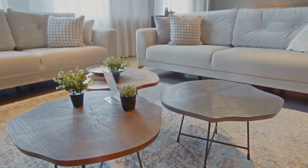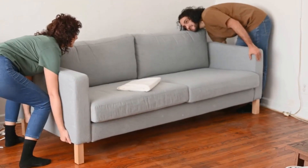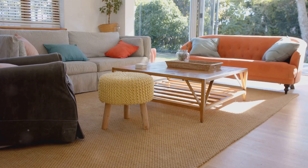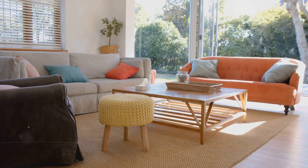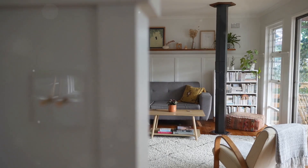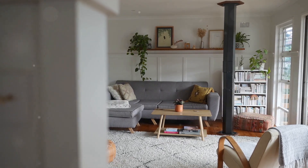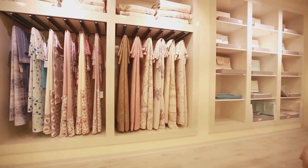Furniture arrangement is key. The way you position your furniture can influence how spacious and functional the room feels. Make sure there's a clear flow and that the space feels open and accessible. Create a conversational area with the sofa and chairs facing each other — this setup encourages interaction and is perfect for both family gatherings and entertaining guests. Use what you have, but remove any bulky or outdated pieces, as less is often more when it comes to staging.